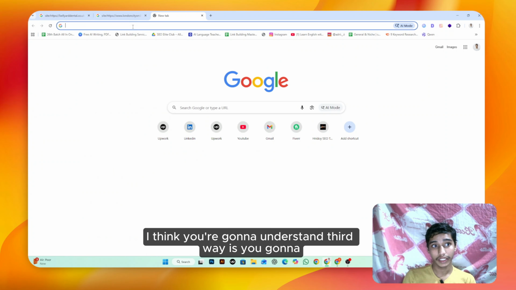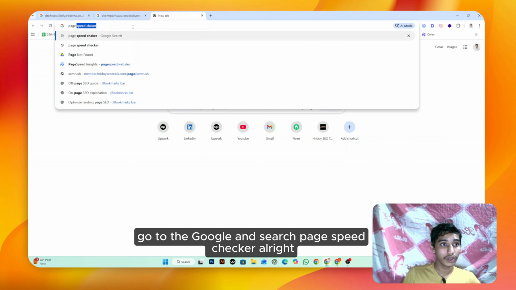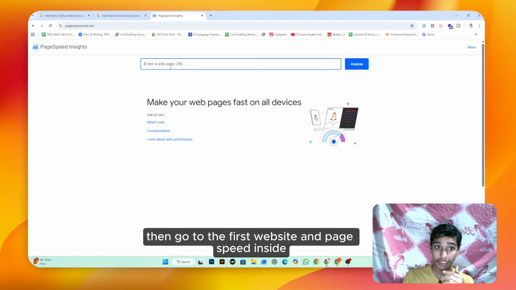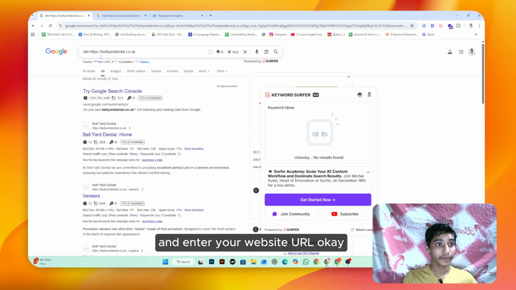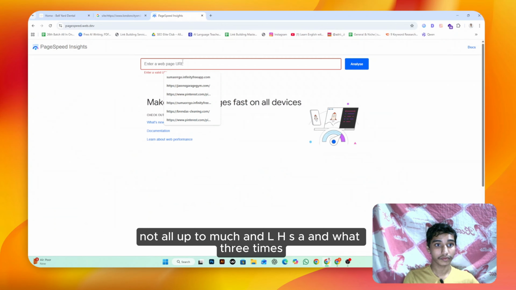The third way is to check the speed. You can go to Google and search for a page speed checker, or go to the first website, open PageSpeed Insights and enter your website URL. Okay, this is the first website URL, not optimized.